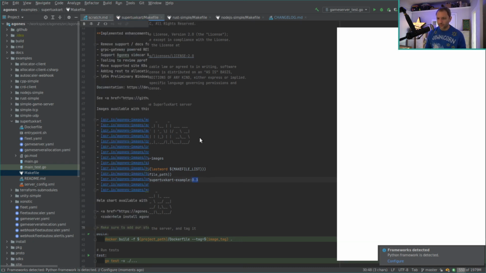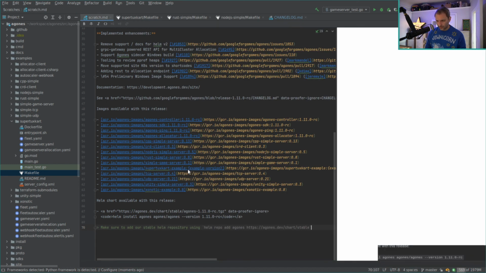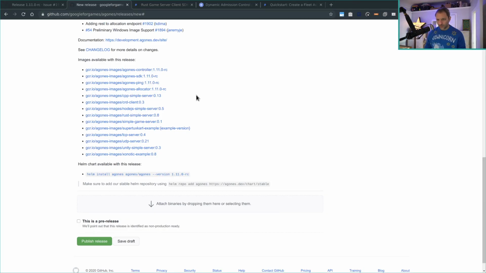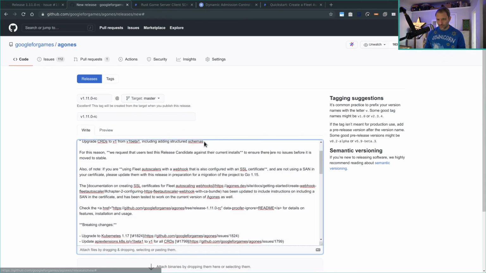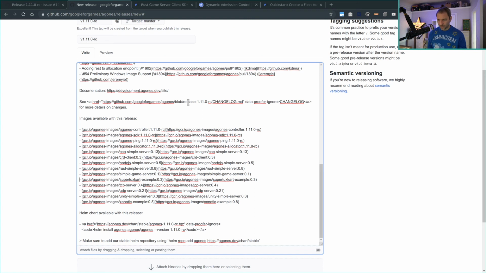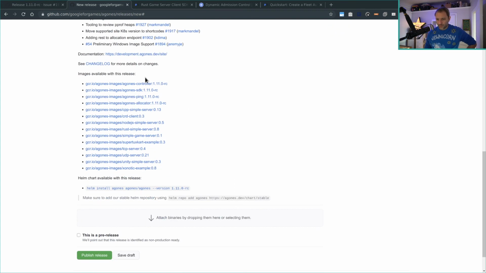Okay. At least it stands out like a sore thumb. Super Tux Kart. That looks better. Alright, cool. Yeah, we should automate that. That'd be a good thing. That's totally reasonable.